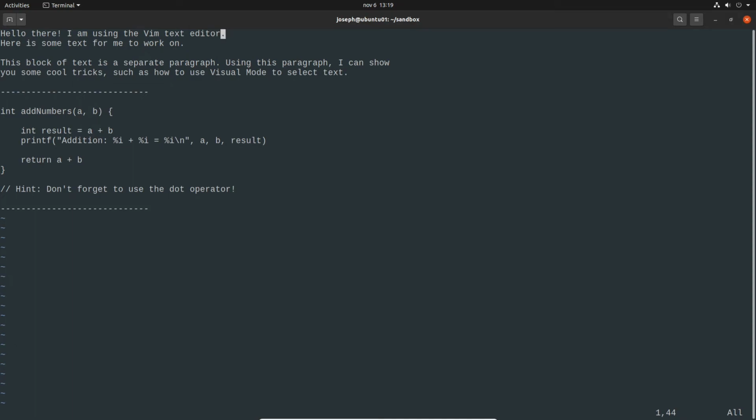And to show you how you can use these commands and reuse them, I've written some basic C code down here. Now, for those programmers who know a bit of basic C, you need to end every statement with a semicolon, which I have not done here. A good way to fix this would be to use Shift A to go to the end of the line, add a semicolon. And then, of course, you could do this to all of these other lines with Shift A, add a semicolon, escape. But if you have a lot of lines to work on, that could be tedious. But we could do this a bit faster.